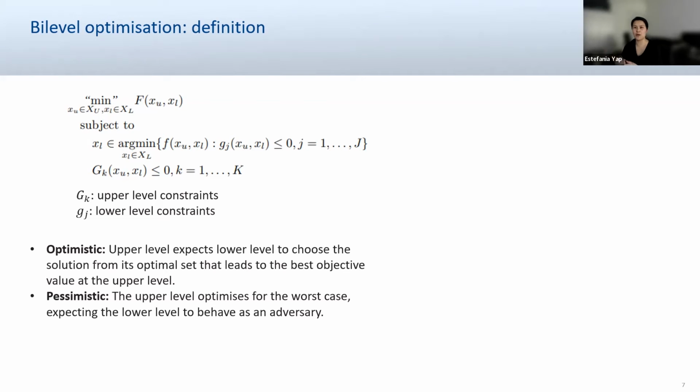Whereas in the subsequent one, this is more about the Stackelberg games where they're adversarial. So instead, in the pessimistic case, the upper level has to actually take into account that the lower level, the follower, is actually going to try and do something that will give it a worse outcome. So now they're trying to anticipate each other. Of course, that's subject to constraints, but what you'll see is that the constraints of the upper level will always constrain into the lower level. But there are cases where it can actually be both ways, right? They can actually constrain each other. There's linkages between the two.